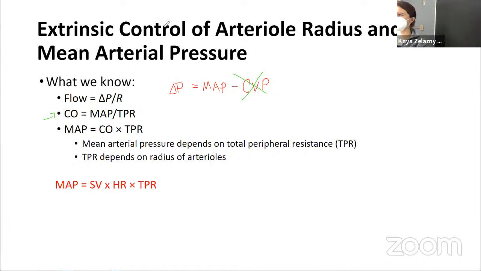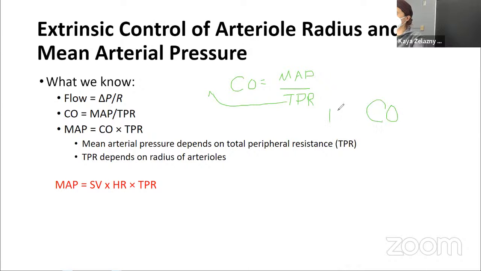The neat thing we can do with that equation, which we will be doing as we talk about factors affecting blood pressure, which we will come back to at the end of this unit, is reshape it. So that third equation we haven't seen before in this form, but it's the same thing. We have this equation, that's our second equation, and we just reshape it. Since we're dividing by TPR over here, we could move it over here and make it multiplication. So that's how we get TPR times CO equals mean arterial pressure. It's the same thing, we've just moved around the numbers a little bit.